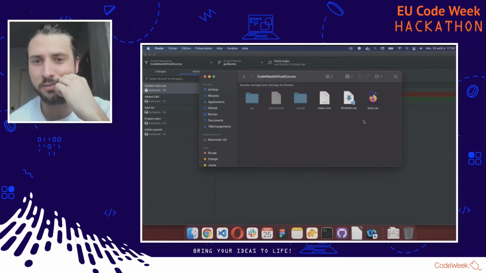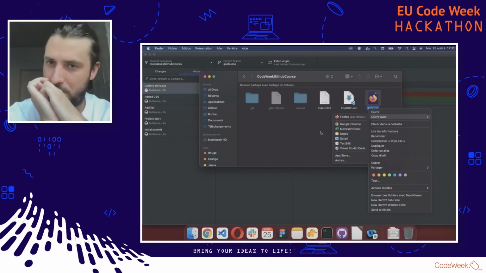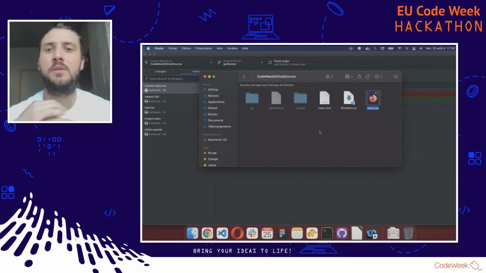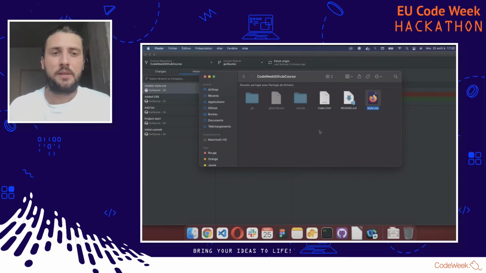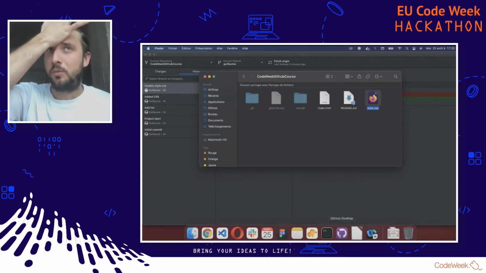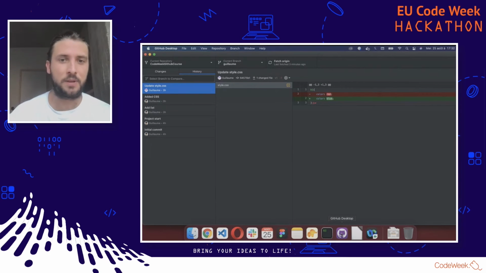On the Mac, it's difficult, but on the PC, you can use Notepad to simply edit the file. And then once you've made it, you create a new branch, and you make a commit with that evolution you've made.